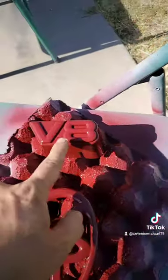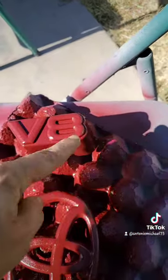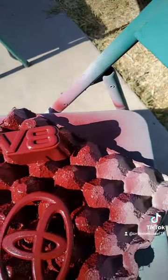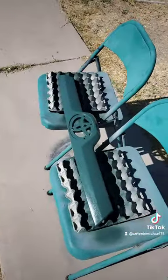This emblem doesn't come off, so it'd be kind of hard to leave the rest of it black like it was and then paint the V8 emblem like I did. So I just painted the whole thing. Looks pretty cool the way it is. They look pretty good.